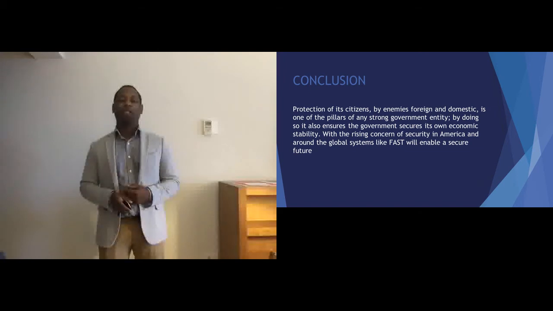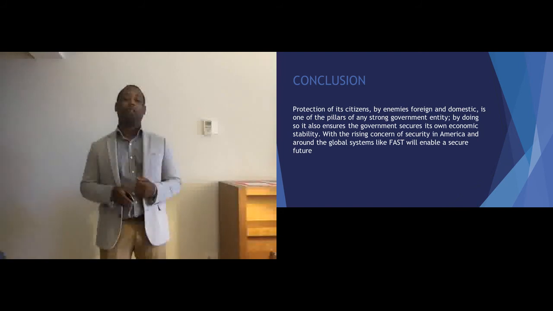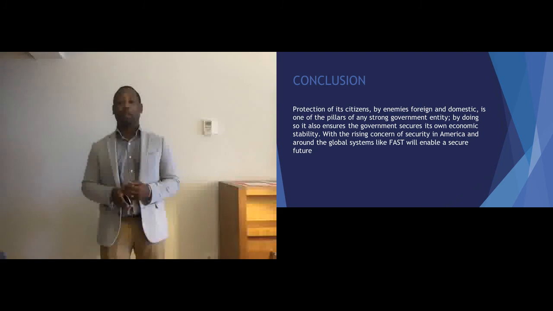In conclusion, the protection of its citizens from enemies foreign and domestic is one of the pillars of any strong government entity. And by doing so, it also ensures the government secures its own economic stability. With the rising concern of security in America and around the globe, systems like FAST will enable a secure future.